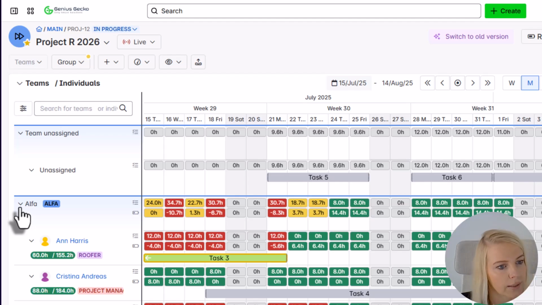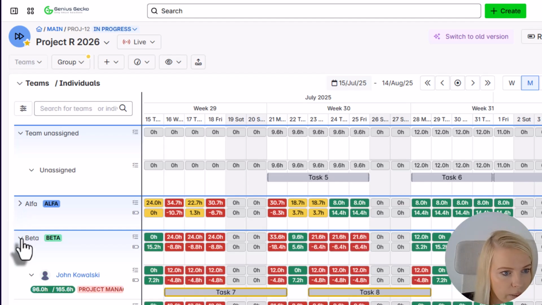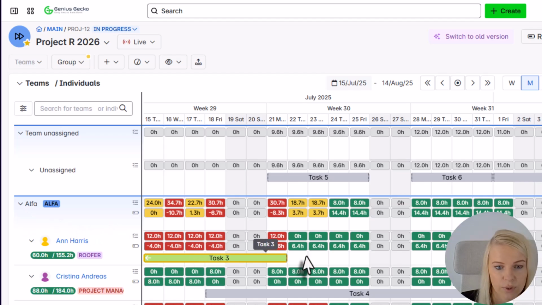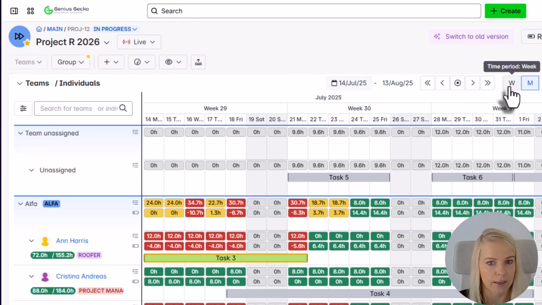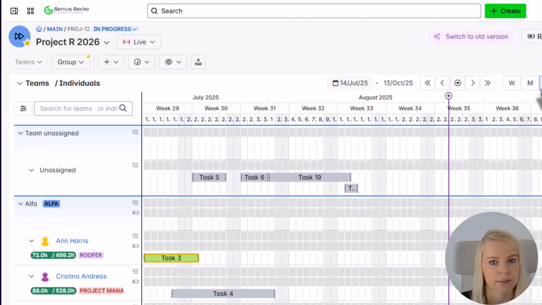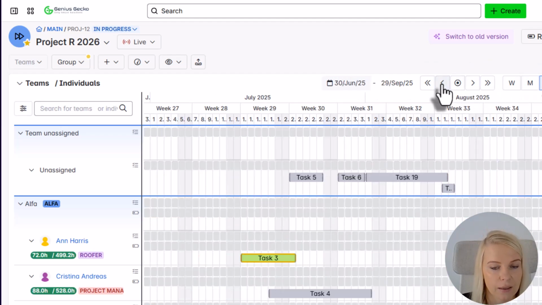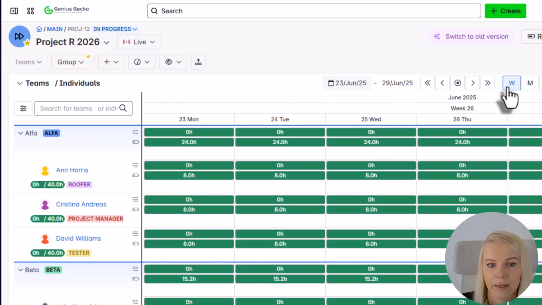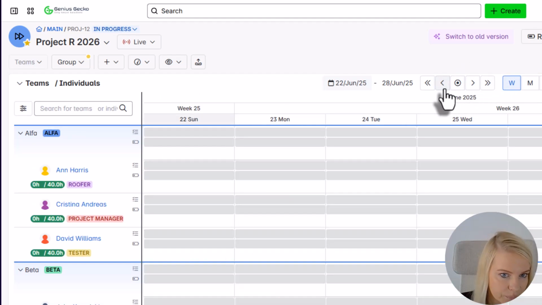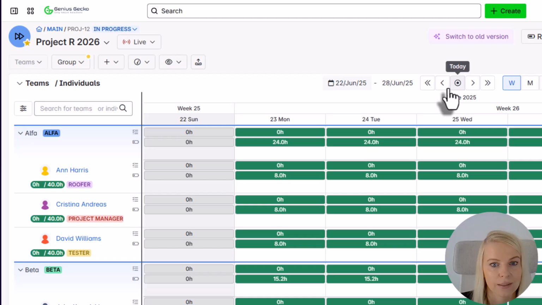I can also decide to change this view a bit if I would like to look at teams only, but it can be a much more detailed one, right? I can also move the timeline. I can move to the previous day. Maybe I would like to look not at months, but at quarters, because this is my higher level planning, right? Or maybe I'm planning a week. So I can also deal with that.